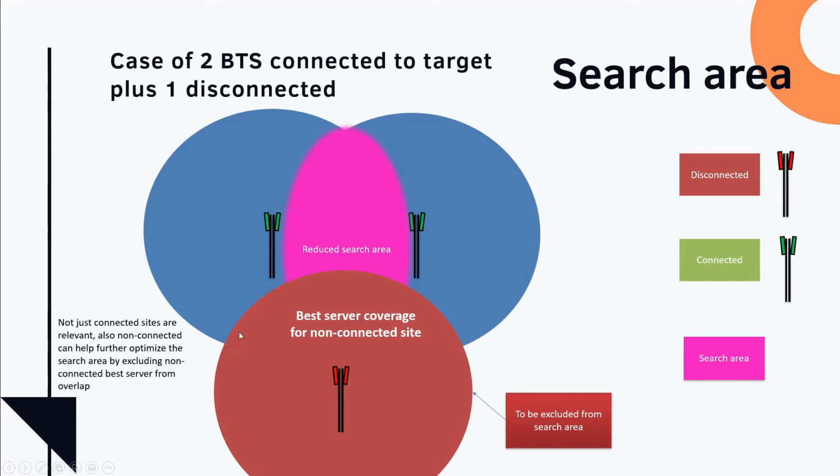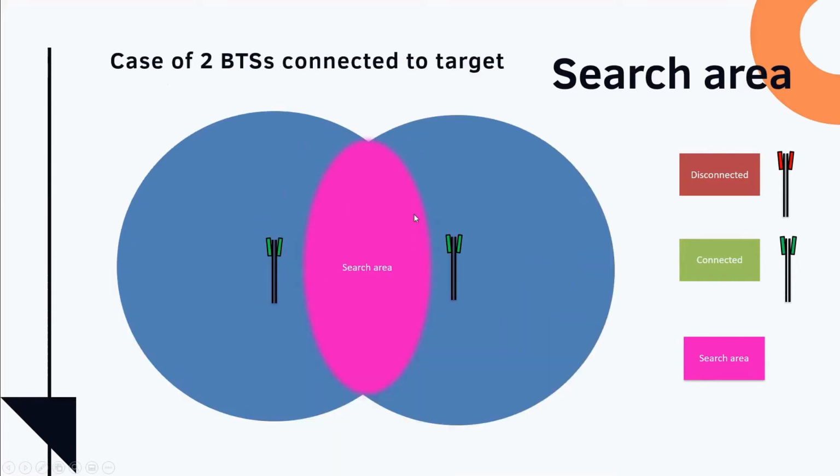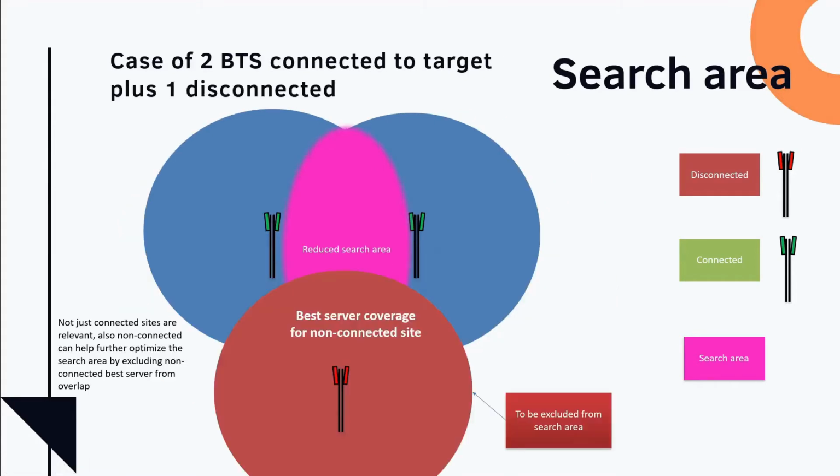It claims that coverage as the best server. Best server means dominant cell. In these locations where I'm pointing, this tower is the dominant one. If the victim were here, he would have connected to this tower, but he did not. Which means this area is an exclusion area. So we could exclude from the search area, which is the pink, originally this one, this area here. This will further reduce the search area.